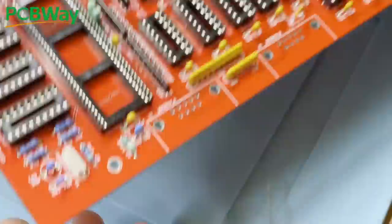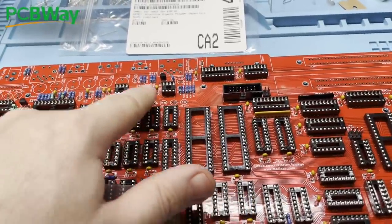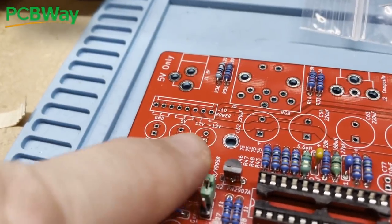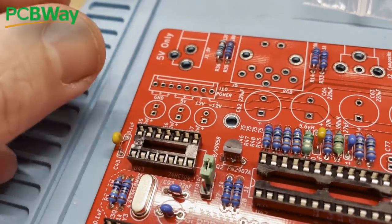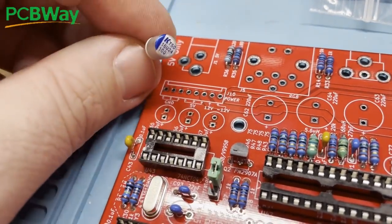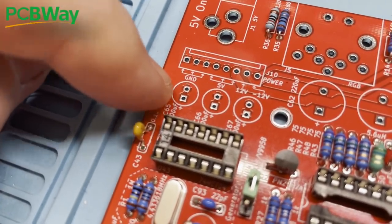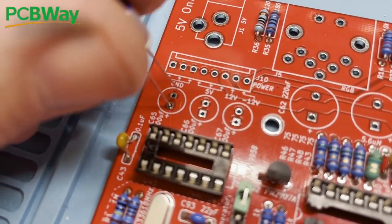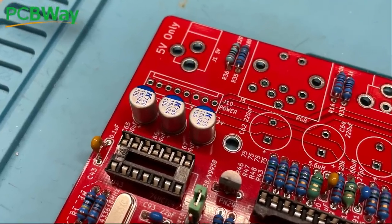Now we're onto the bigger capacitors, which are all nice and chunky and easy to handle. These capacitors have a polarity, and you can determine that in two ways: normally there's a stripe on the casing that points to the negative leg, and also the positive leg is usually longer. With new caps you can go by the leg length; with desoldered caps, use the casing marks. On this PCB everything is very clearly marked, but it's worth double checking each one twice as you install it to avoid any unpleasantness when we first power on. The same goes for every component when soldering projects like this — it's worth the extra few seconds to make sure it's in the right place, the right way round, and properly fixed. It will save you a lot of time later looking for misplaced parts or cold solder joints.